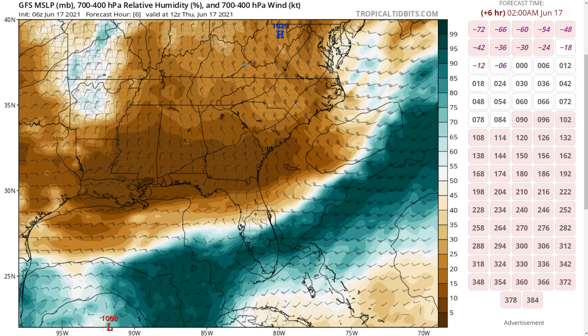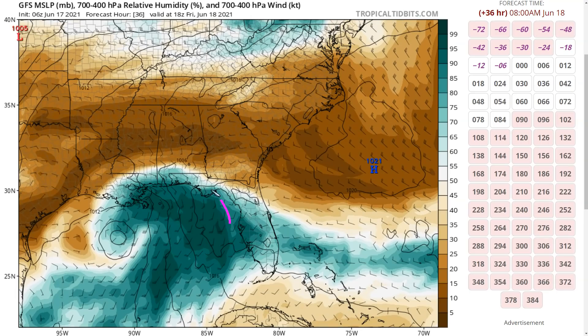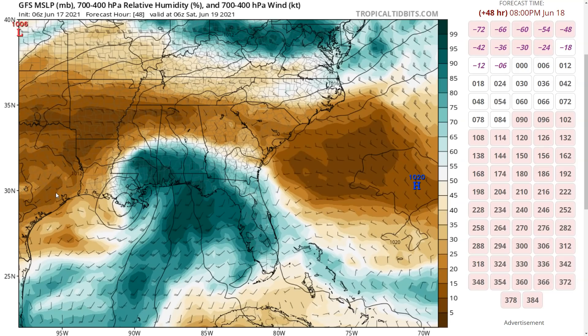We can see how this looks on the moisture field as this marches up toward the coast. All the green, all the deep moisture in here, all the rainfall coming onshore with this on the eastern side of the circulation — very dry kind of on the northwest side. A typical early-season subtropical or tropical type of development where there's really nothing going on to the left of the track, and you have this maybe even comma-shaped kind of cloud structure where everything is happening to the right of the northward track.